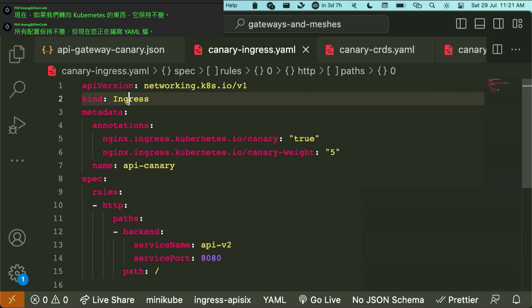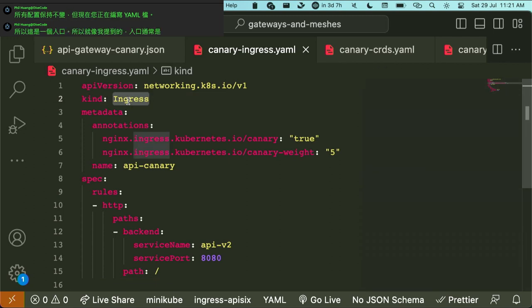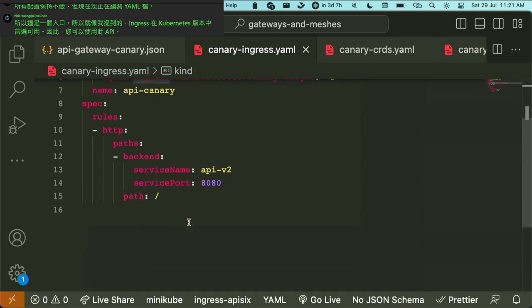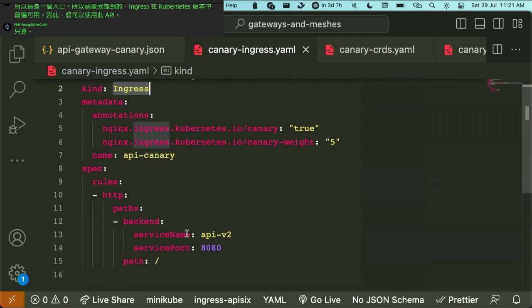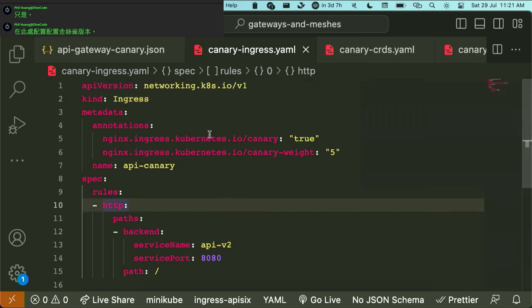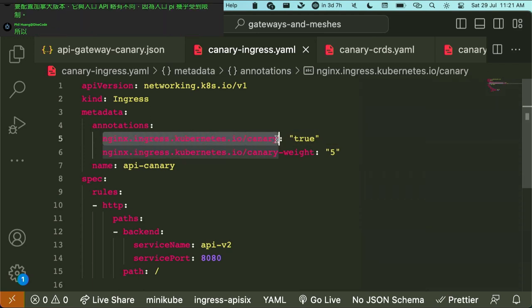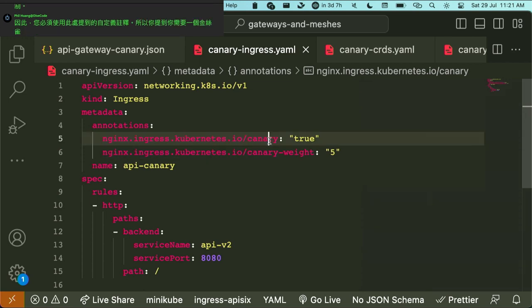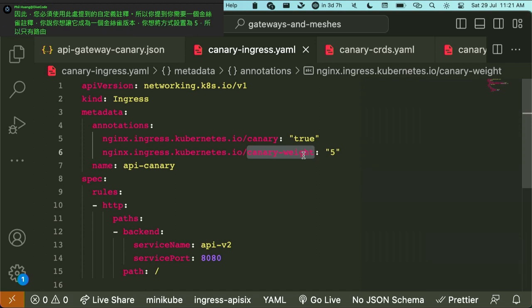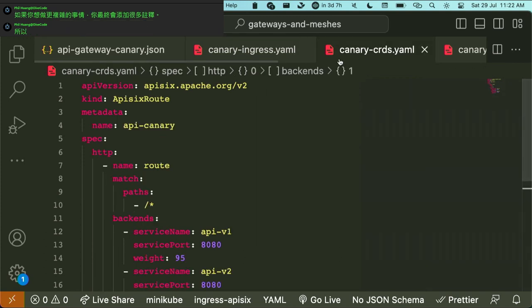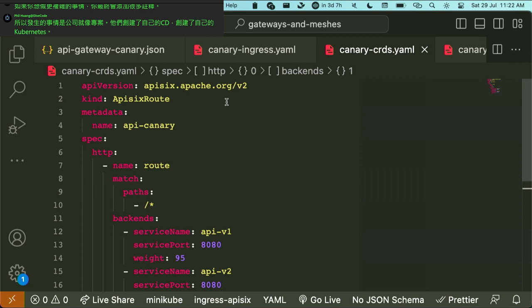So it's of kind ingress. Like I mentioned, ingress is generally available in Kubernetes releases. So you can use this API to configure the canary release here. Configuring a canary release is a bit different with the ingress API, because the ingress API is pretty much limited. So you have to use custom annotations like the ones mentioned here. You mention that you need a canary annotation, and you say you want to make it a canary release, and you want to set the weight to 5, so only route 5%. But annotations are really messy. If you want to do more complex stuff, you end up adding a lot of annotations. So what happened was companies or projects created their own CRDs. They created their own Kubernetes custom resources to overcome this.